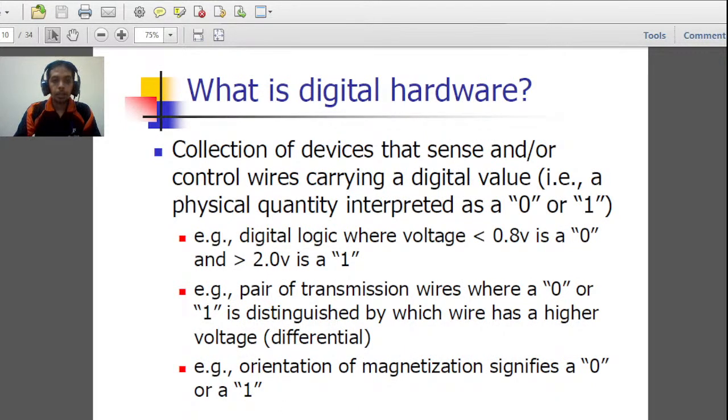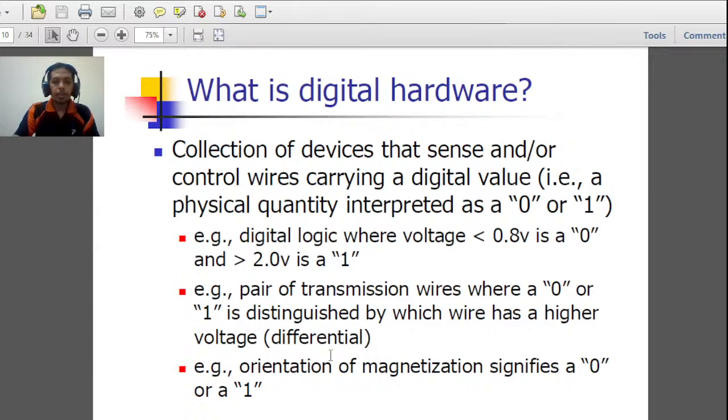Okay, what is digital hardware? Digital hardware controls wires or devices that carry a digital value. Usually we use 0 and 1 value, binary number. For example, voltage 0.8 is for logic 0, and voltage 2.0 for logic 1.